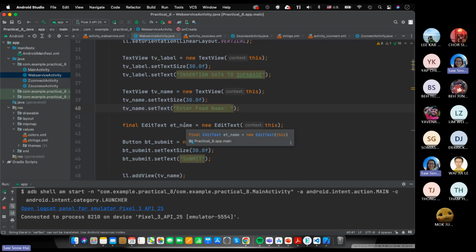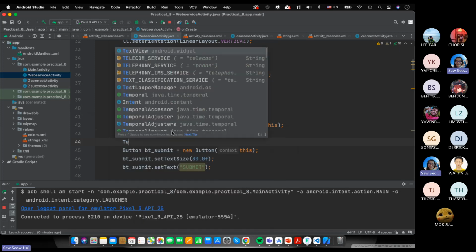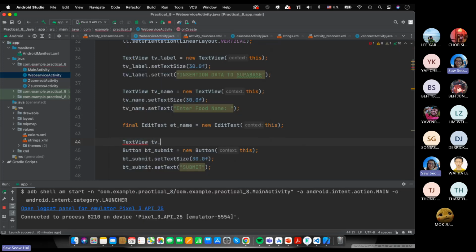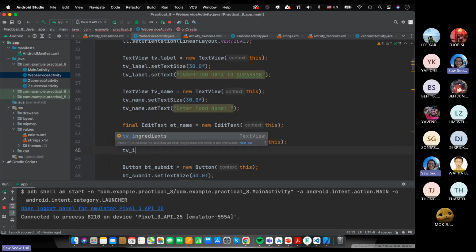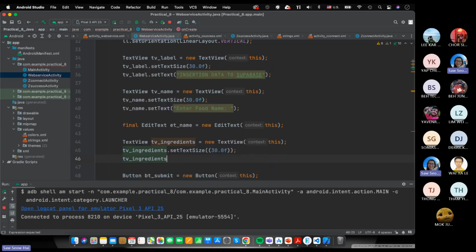Then I have my edit text. Now I have another text view for ingredients, TV ingredients. Set the text size to 30, and set the text: enter ingredients.